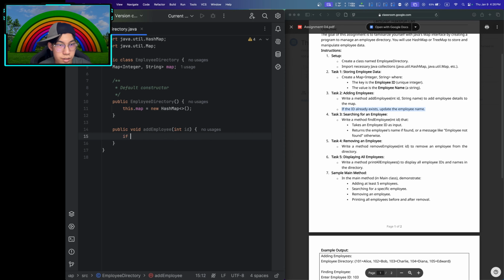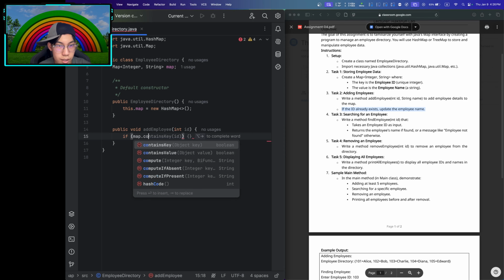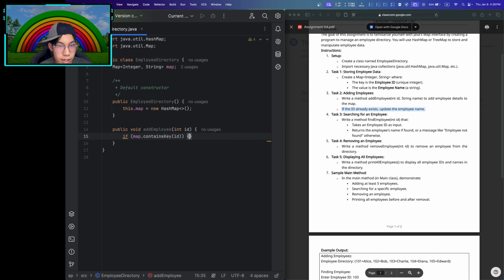So we check if map.containsKey(ID), then go into map, call replace with ID and name, and after that just return. Otherwise, map.put(ID, name). That's all we want to do.